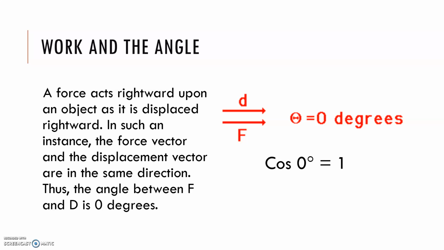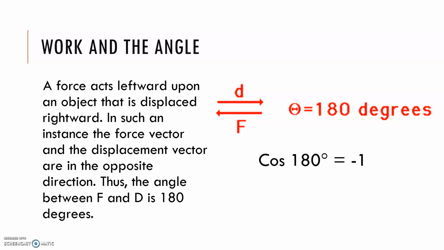So here are the examples of which work can be done. The first one is if the force and the displacement are in the same direction, meaning the force causes the object to move in the same direction as it. That would mean that there is no angle, so cosine 0, put that in the calculator and you actually get 1. Anything times 1 would be itself. So when trying to find work for an object that was moved in the direction the force was, it's just force times distance. No angle is necessary.